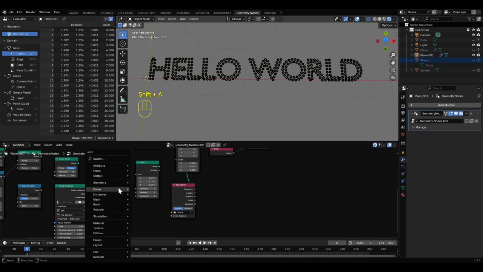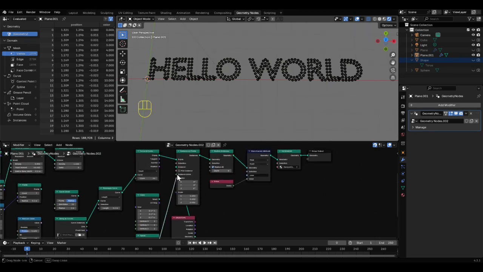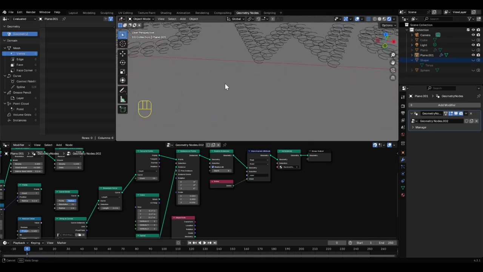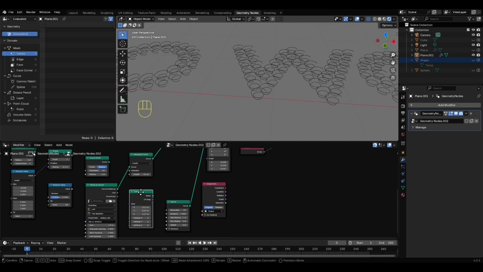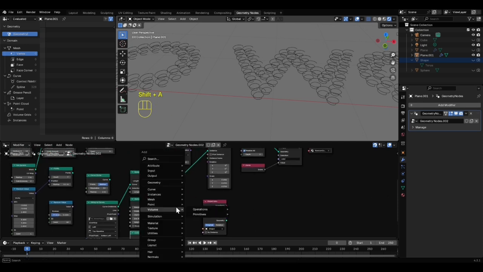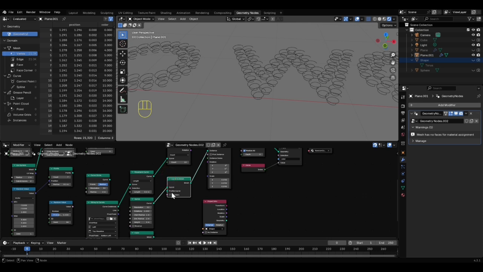Let's try adding a curve for our instance. Let's go with a curved spiral. If we plug it in directly, we can see the curves, but they will not render anything. Let's use a curved mesh node. Adding that doesn't seem like it's done anything, but that is because we have to supply a profile curve for it to use. We'll add a curved circle here for the profile curve.